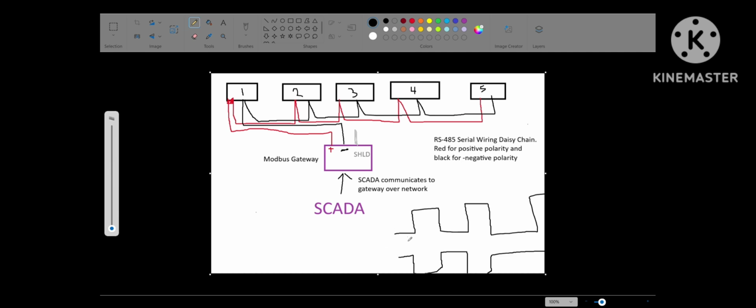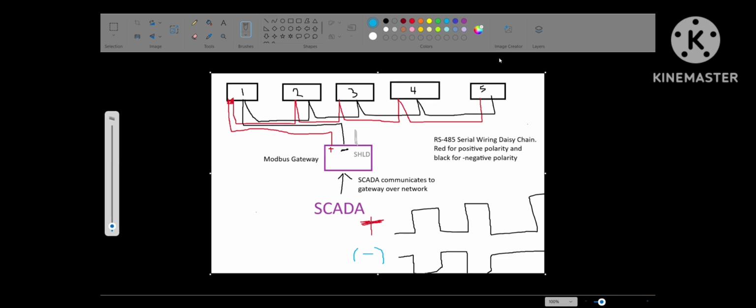So also the polarities matter. This down here is what the waves would look like. On the positive wires, you're going to see, for example, this is what the waveform looks like on an oscilloscope. And on the black wire, it's going to be the opposite because it's a differential signal. So they're opposite of each other. That's just how it looks on the wire. So if you come up with a situation where the square wave doesn't look like a square wave, then you have bigger issues.